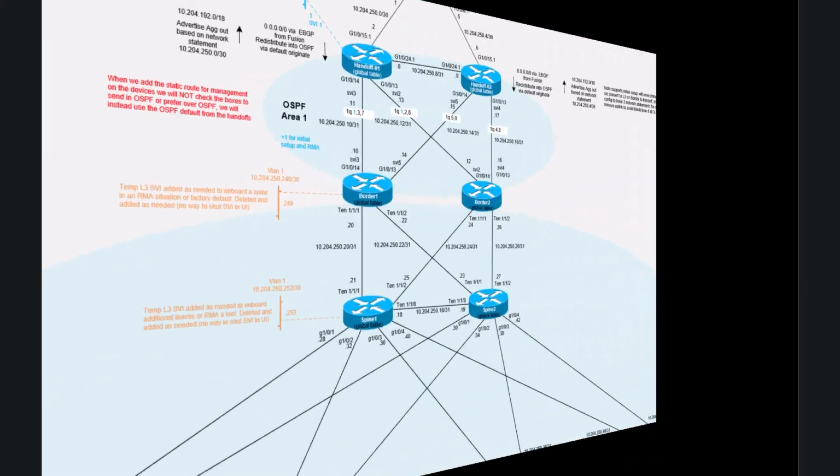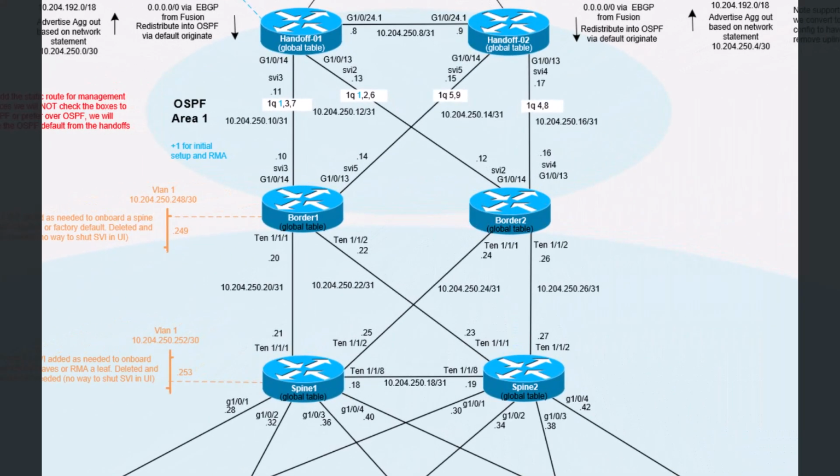Just to make sure we have our bearings, let's go back to the topology. We just did border 2 T112. Now we're going to do spine 2 T112, and that will become not only a layer 3 port, it'll also become the UAC port for spine 2. That's why we did border 2 first before we did Spine 2, to make sure that we didn't lose connectivity to the Spine 2 device.